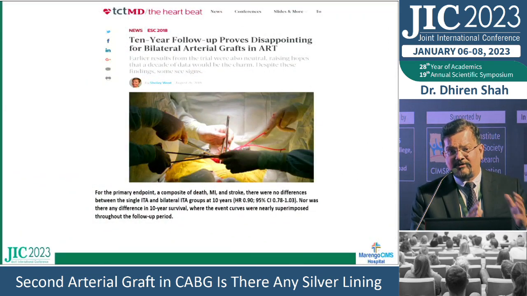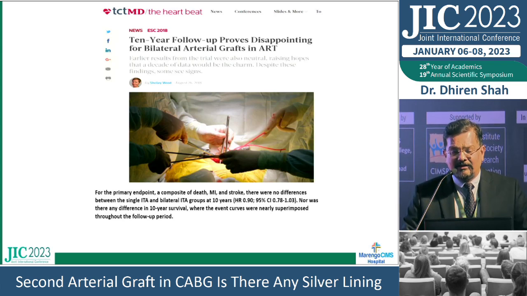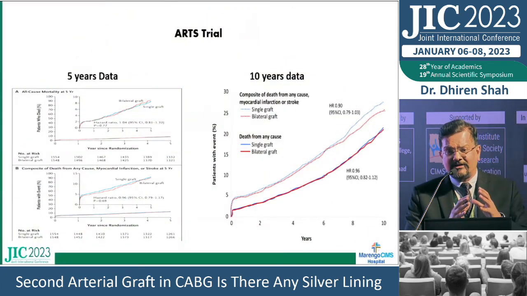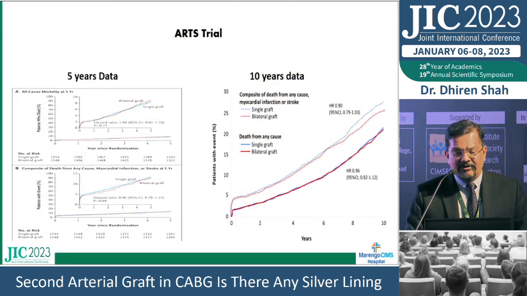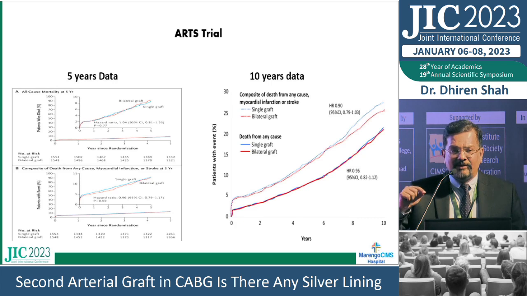But this was an observational study. There was no randomized controlled trial, and that is where the ARTS trial came in. It was a randomized controlled trial, which shows that at the end of 5 years or at the end of 10 years, there is no major difference whether the patient is getting bilateral mammary artery or single internal mammary artery.